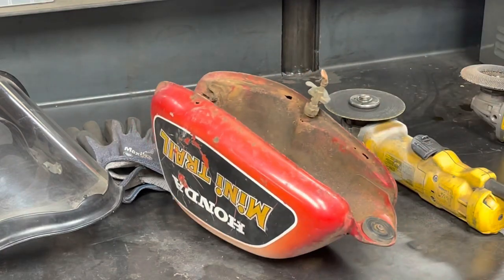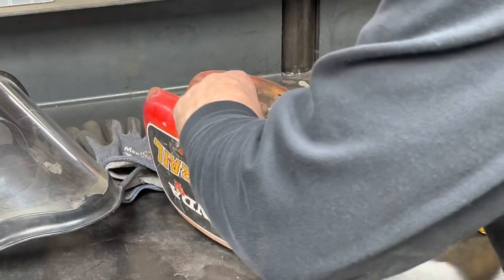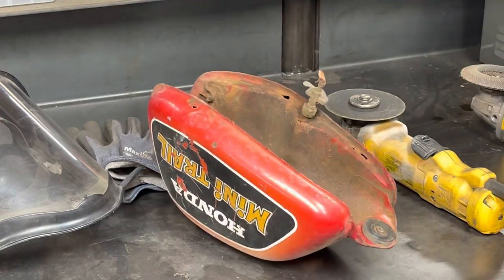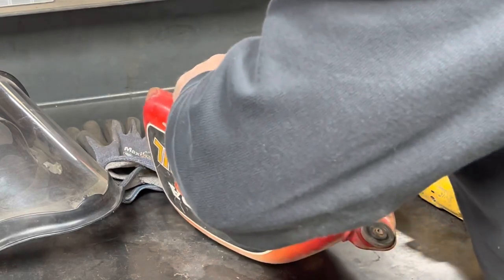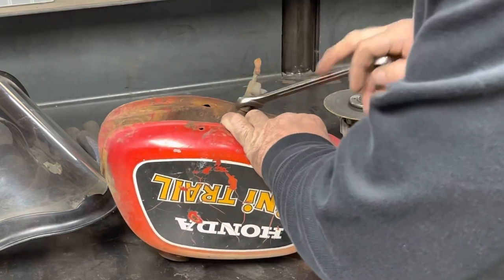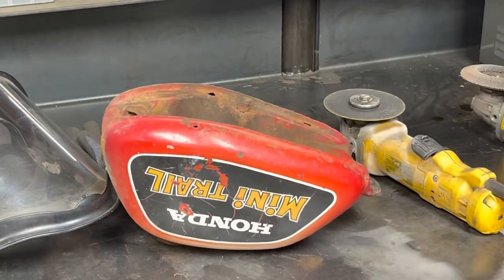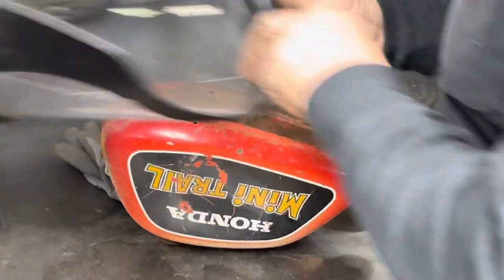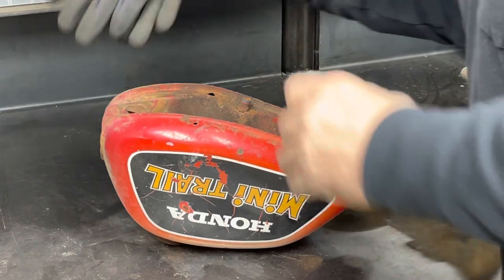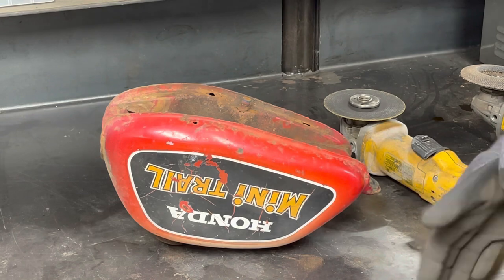Oh, I forgot to take the petcock off. Give me a second. I gotta get a wrench big enough to do that. My eyes aren't working with me today. There we go. Let's see what happens. Let's take that off. That out of our way. All right, I've got my protective gear, some eye protection, and some hand protection.